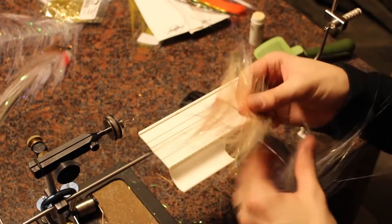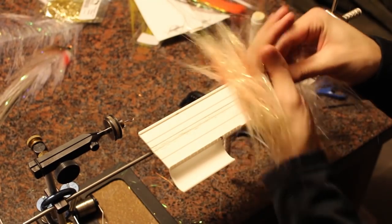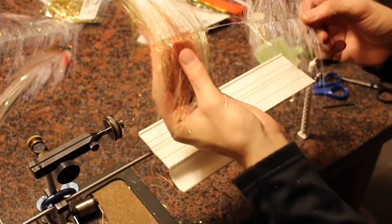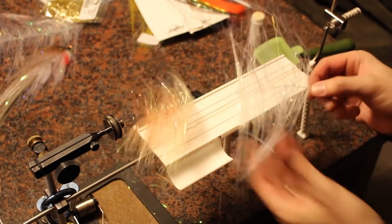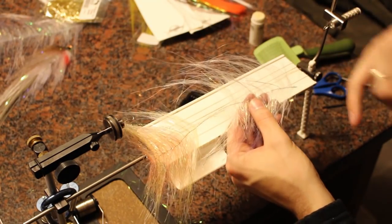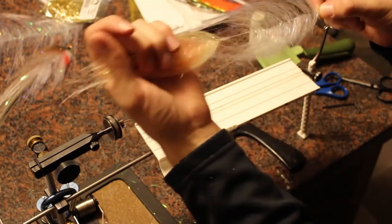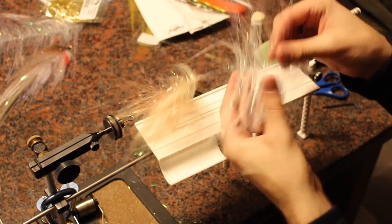So while I'm pulling this out and trying to make it usable, you can just see in general how much bulkier and stiffer that whole front section is and how cool that contrast looks. But something you want to be aware of, you don't want to lose the direction that you tapered your tail section, right? Because we went 1, 2, 4 in terms of density, 50, 100, 200. So I like to preen this up towards the front. When I tie it in, I'm going to tie it in right here and wrap it forward. And that's how I look at that.